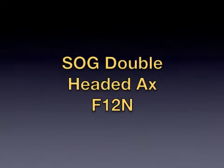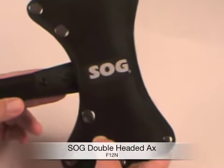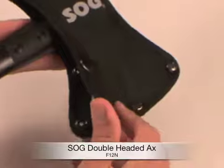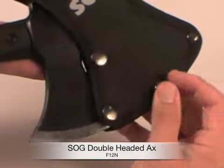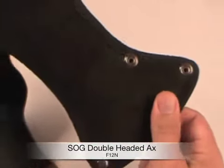This is a review of SOG's Double Headed Ax. The part number is the F12N. It comes with a heavy-duty ballistic nylon case with rivets and snaps across the bottom. Very well-built and durable. There is a belt loop on the back as well. You can see it right there.